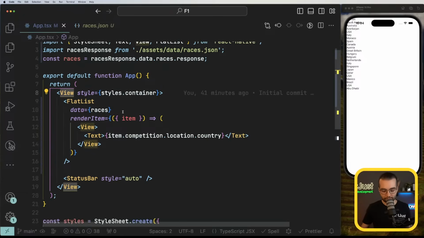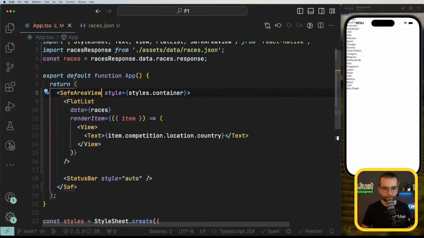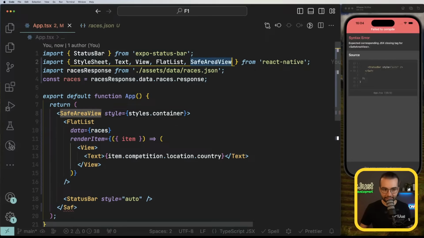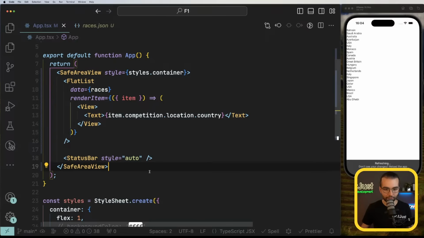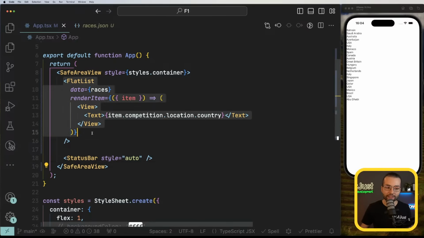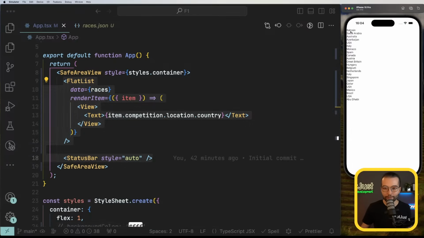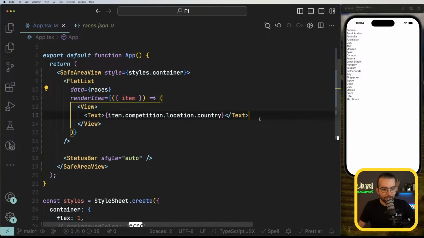So if we replace this view with a safe area view imported from React Native, make sure the closing tag is also safe area view. In that case, the content of this safe area view will be displayed in the safe area on the screen and not behind the notch and so on. Perfect.